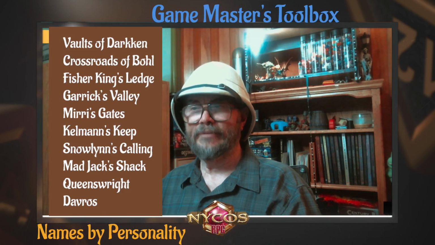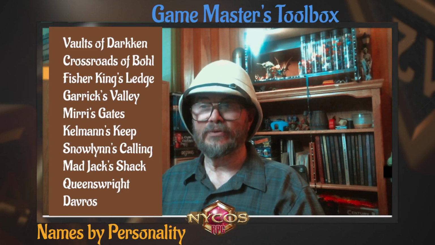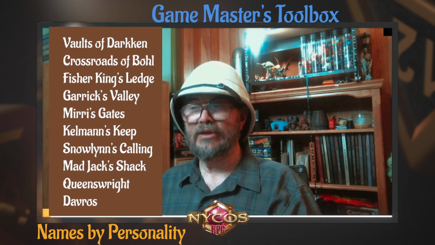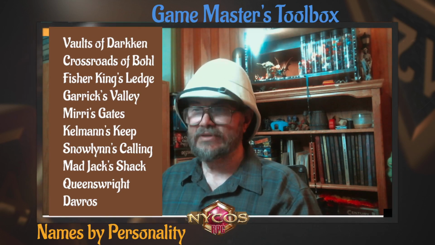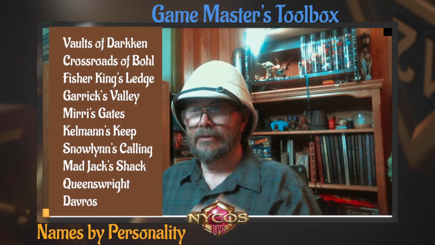A name can be a legacy or a warning. Naming places after people is a way for society to elevate, enshrine, or blame someone. In Nikos, these personas can reshape the fates of iterations, so it makes sense that certain locations bear the names of those who shaped them. Whether it's the Vaults of Darken or Miri's Gates, these names even tell small stories.